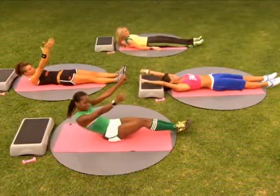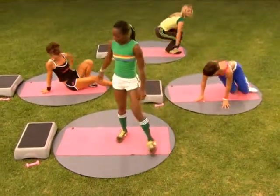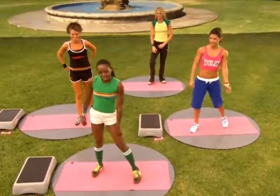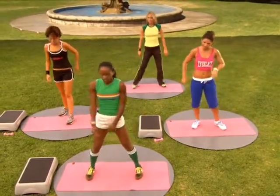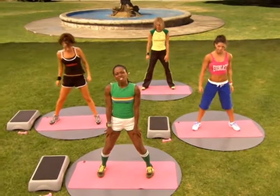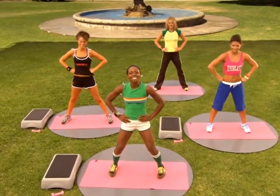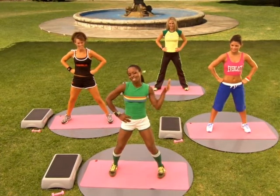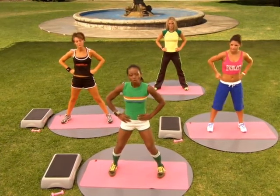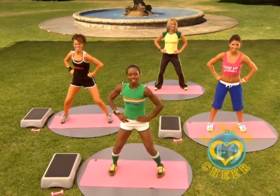Okay. Now we're going to go back to the rotational jump, so we gotta get back up. Let's set ourselves up. Okay, feet are in second. Slight bend to the knee. Hands are on your hips. And we're gonna start to our left. One more time, you guys ready? Ready. 5, 6, 7, 8.